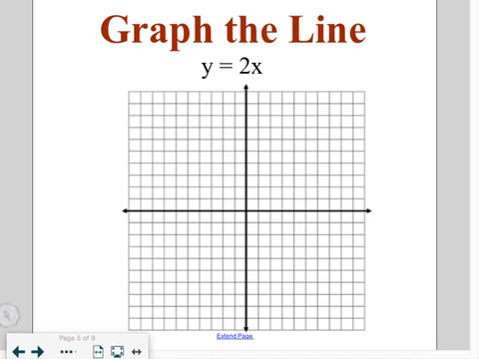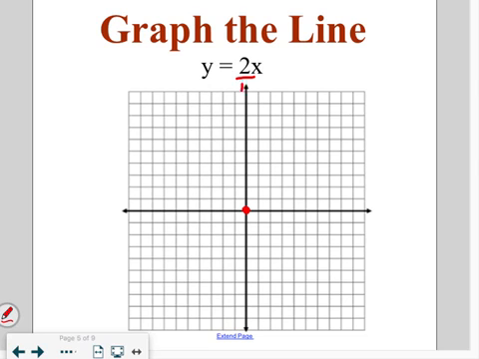As indicated on the first slide, 0, 0 is always a point on our graph. So I can put that on automatically. Then we're going to use this idea of slope to help us find the second point on our line. So right now we have the equation y is equal to 2x. We need to turn that into a fraction. So I need to figure out 2 divided by something is equal to 2. In that case, it's 1.